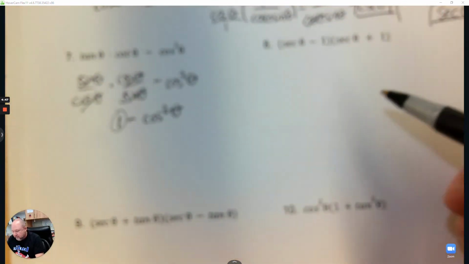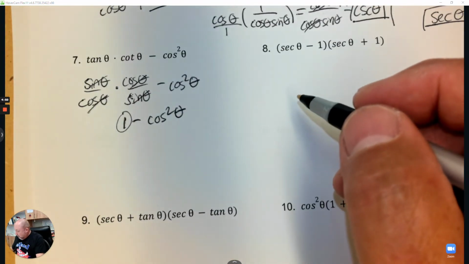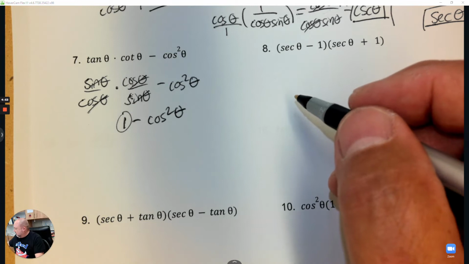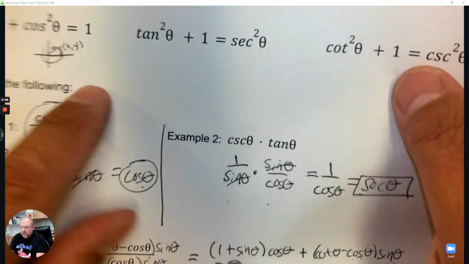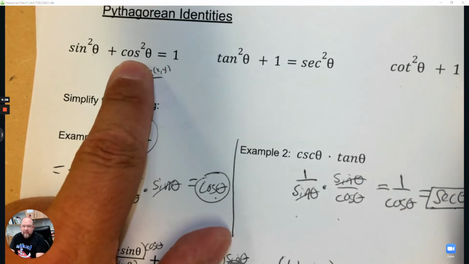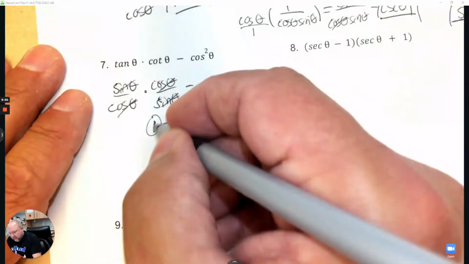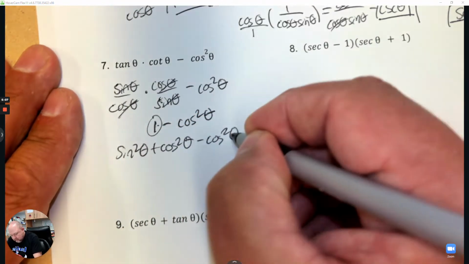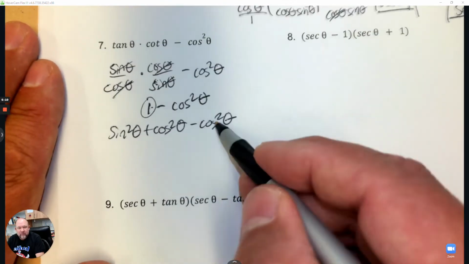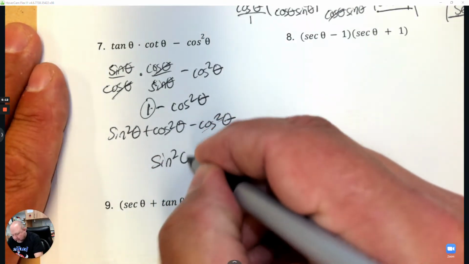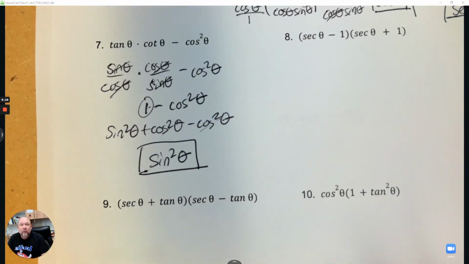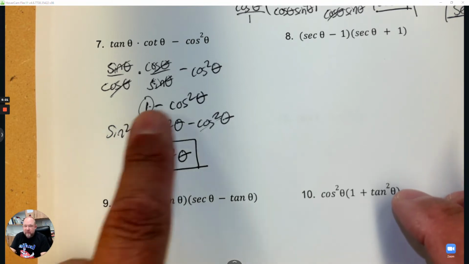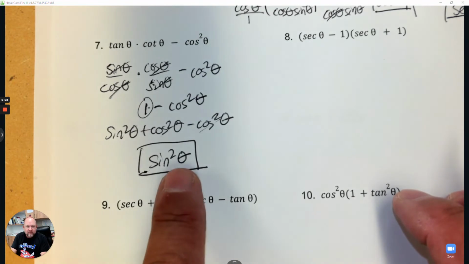And if I want to simplify it further, which I do, do you know what 1 is equal to? Which trig identity uses 1 as part of it? That's the Pythagorean ones, right? And so what does 1 equal? It's sine squared plus cosine squared. So I'm going to put that in. So 1 is sine squared plus cosine squared. And then notice that cosine squared and cosine squared divide out, and we're only left with 1. We'd like to be left with one term, no fractions, one trig ratio. There you go. This had 2 terms to it, still simplified, but you could have gone further.